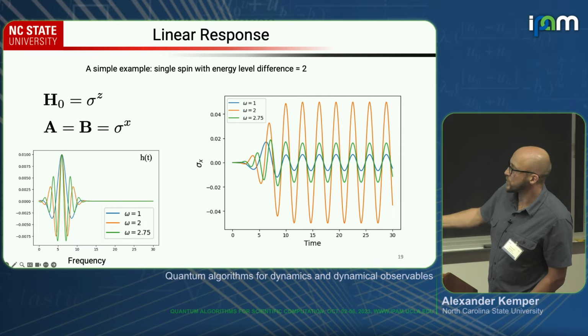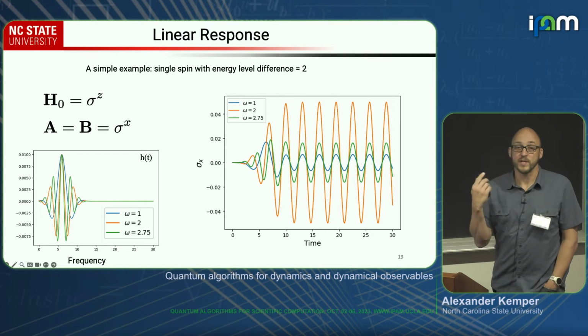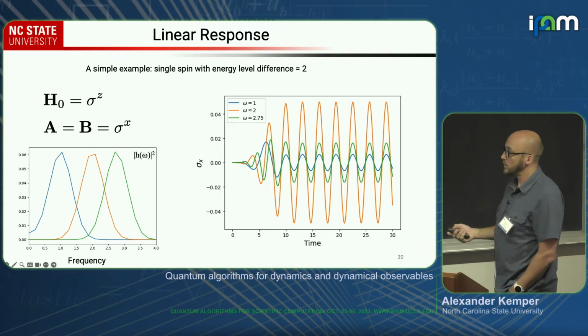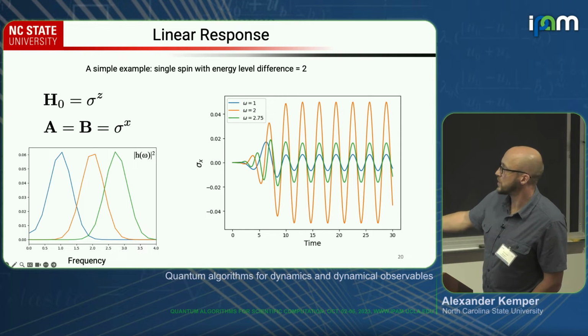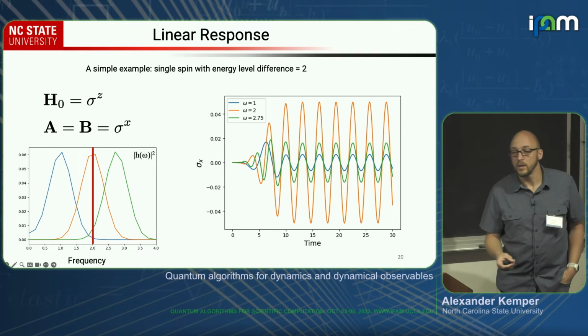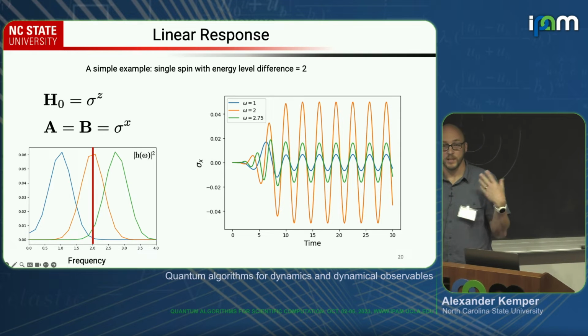And now we get something a bit more interesting. I get a very large response when I drive at 2, a little bit less at 2 3/4, and even less at 1. And this is really natural, right? This is just resonance. That's all it is. This is the frequency content of my pulses. That's the place where my system likes to respond, at 2. So I've got a huge overlap for orange, less for green, a little bit less for blue. But in this way, you can be frequency selective. You can pick what ranges of frequencies I care about.